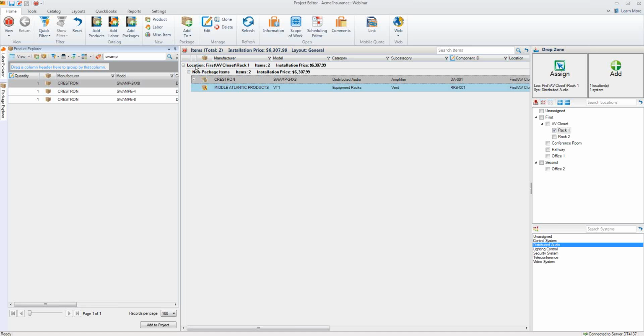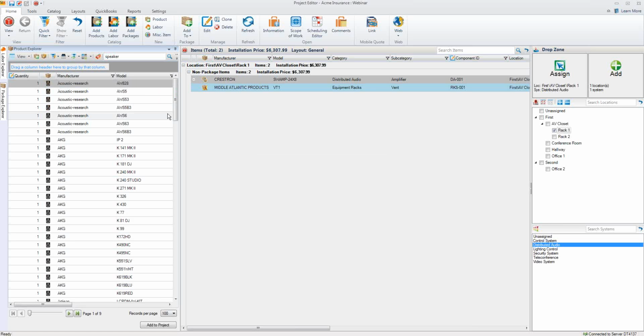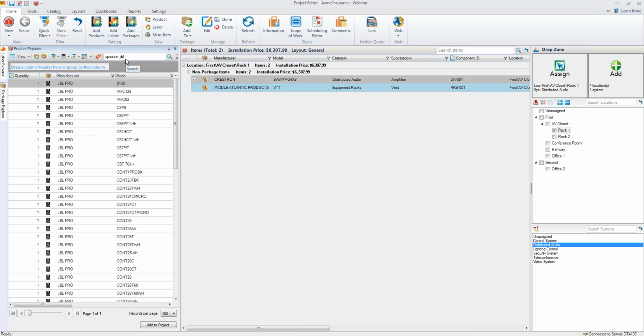And to get your next item, pretty simple. Just go back over here to the left and start searching. Now, if you don't have all the model numbers memorized, which I know not all of us do, you can just come in and type in keywords. So if you're looking for a speaker, once again, if you've changed descriptions or anything in the database, this will search based off the language you've set as well. So it is a global search on the fields here. I type in the word speaker, and it shows me all my speaker options. And if you know you've got a brand preference, you can type in something like JBL here. This will narrow it down for you as well.